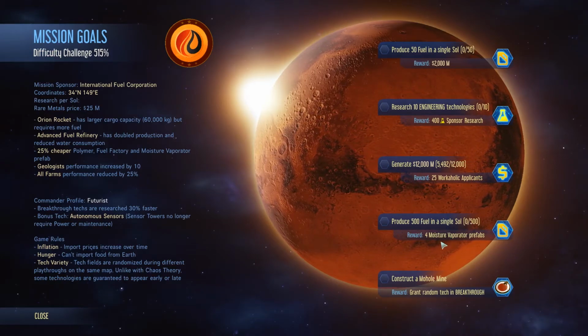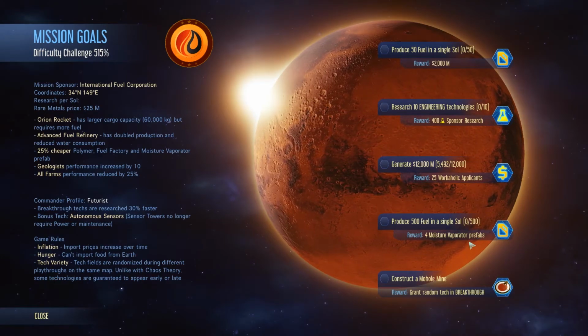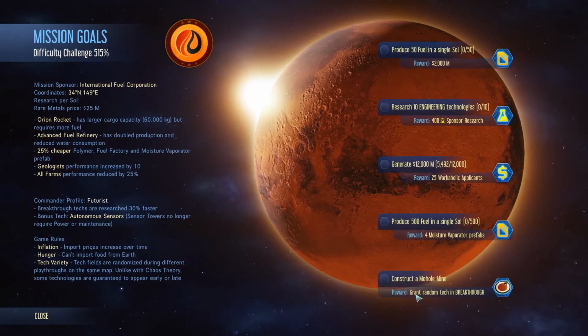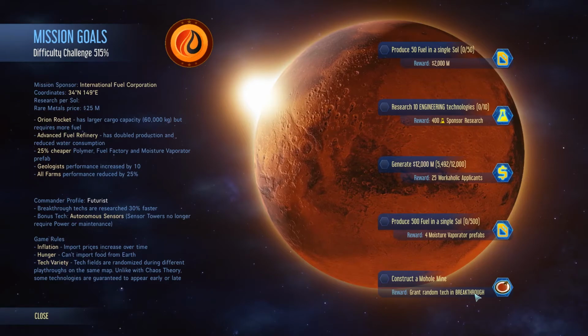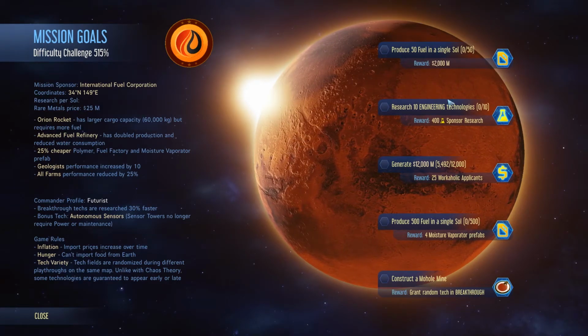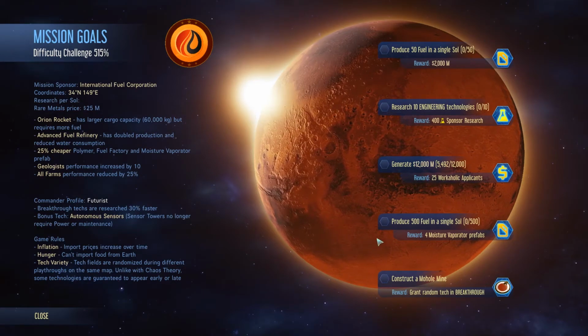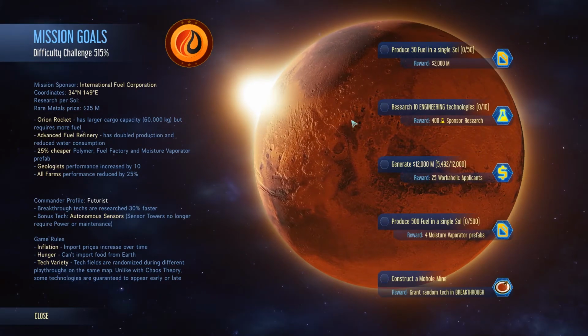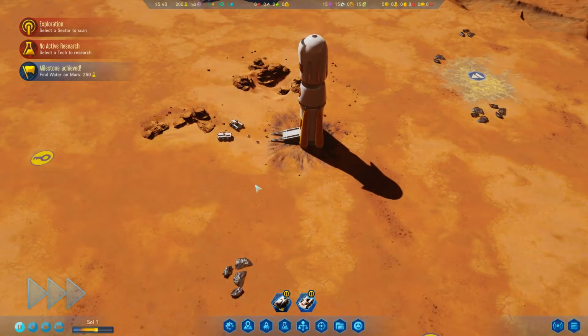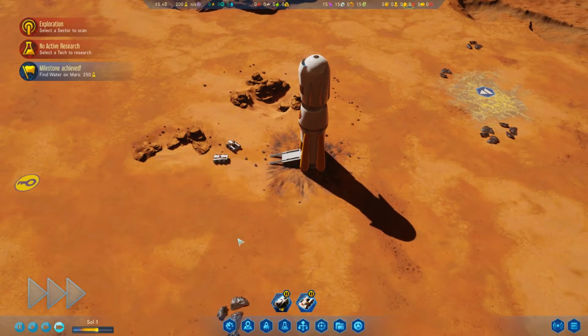500 fuel in a single soul is going to give us 4 moisture evaporator prefabs. Ooh, construct a molehole mine. Grant random technology breakthrough. Okay. These are all very attainable. I like these. We don't have any like that are majorly time dependent, like build a dome inside of the first 5 souls kind of thing. So we'll definitely get these achieved. I'm definitely looking forward to that as well.